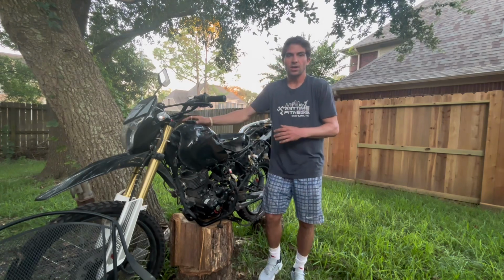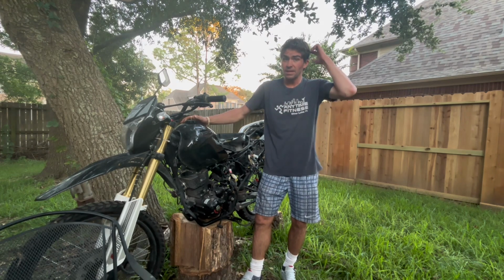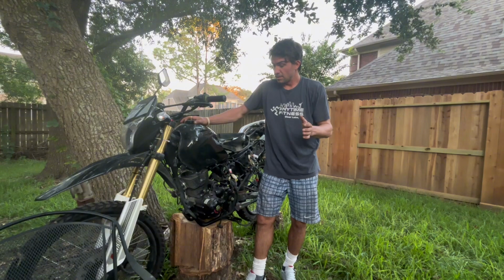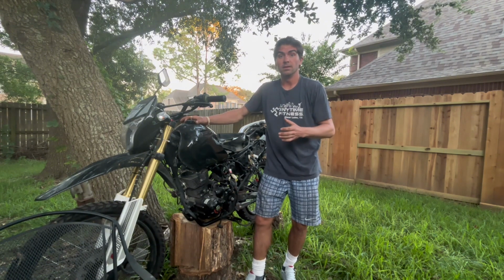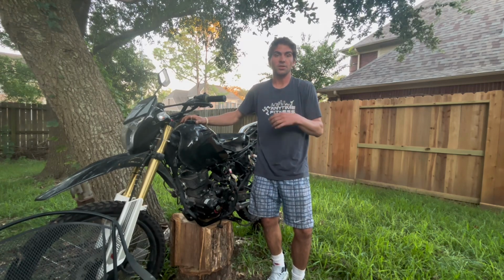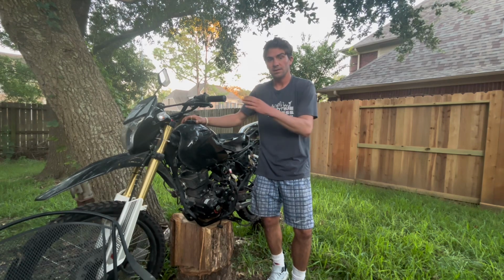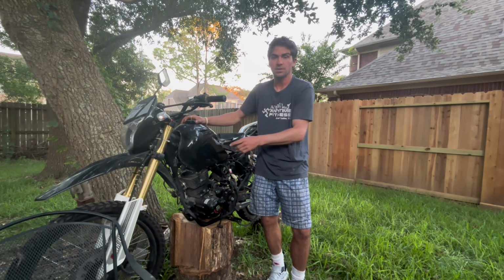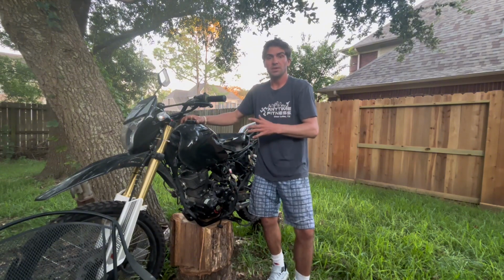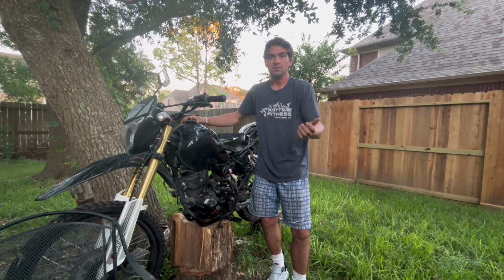I found this Hawk DLX on Facebook Marketplace. I ran to go pick it up last night after work, and I'm kind of in the middle of tearing it down. My whole plan was, my biggest gripe, if you saw my other video on the Hawk 250X, my biggest gripe is the forks. Now this right here has inverted forks, and I've been looking over it, the frame, the neck, everything looks the same. So I'm gonna give it a shot. I got this for literally 300 bucks on Marketplace, which is nothing.